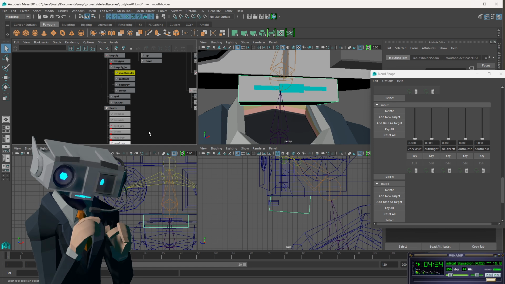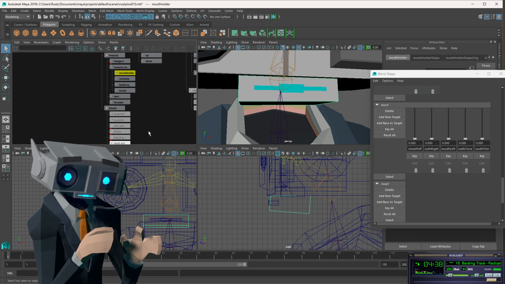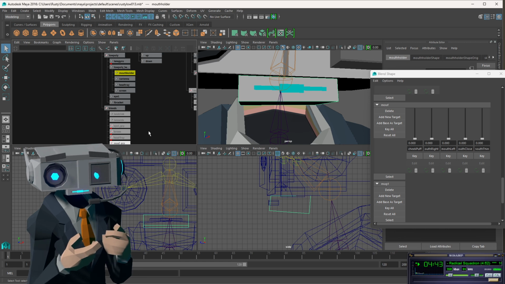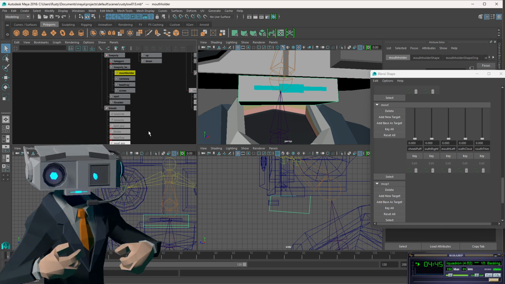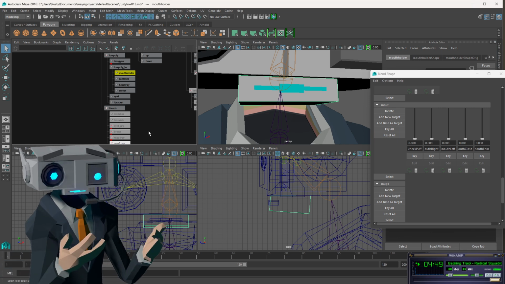Two reasons. One reason being, in Maya, anytime you want to add more to the mesh, you're supposed to detach the skin, the painted weights, what makes it animate nicely, from the skeleton.